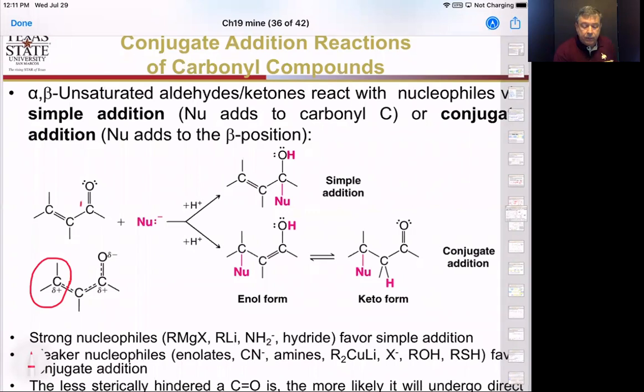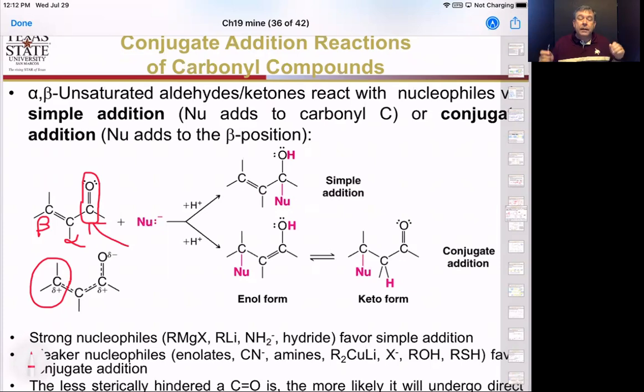Because remember, we always start with where the carbonyl is, and then the first carbon over is our alpha, the second carbon over is our beta, okay? So that being said, our beta carbon is now activated to nucleophilic attack. So if you have something that is negative or partially negative, it's going to be focused on attacking there, okay? But we have to worry about the strength of the nucleophile, okay? The reason is that we still have that partially positive charge on our carbonyl, okay? So now we have a choice, okay?